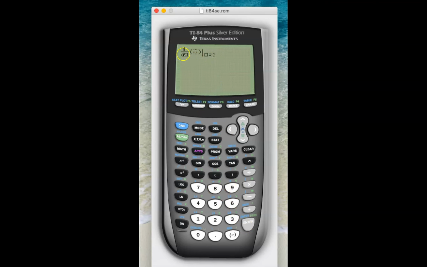And then you should see this notation pop up here. So what you type in here would be the x that we're taking the derivative with respect to. So we don't want to use the alpha x, we want to use the variable x, which is this button here. And your calculator will automatically put that in as x. And then this is where you would type in the equation. So we were taking the derivative of negative 2 cosine x and then plus 5. Whoops, let me go back up here.